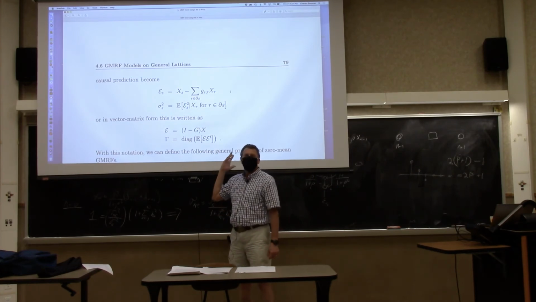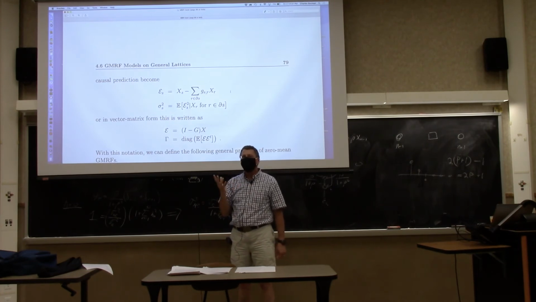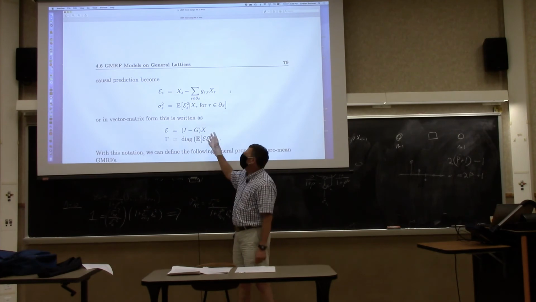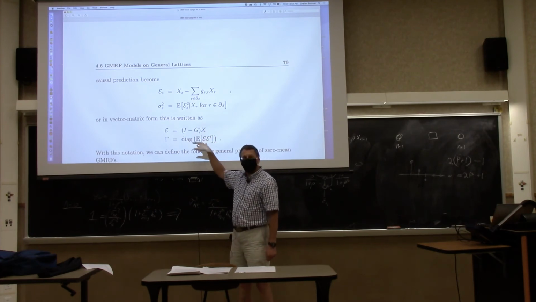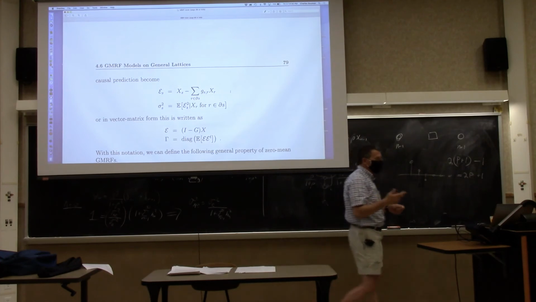So you could do random processes on trees. Trees are kind of an interesting special case because they're not 1D, but they're sort of 1D because they have no loops in them. The problem with 2D, the reason you run into all these weird problems, is that they have loops in them, okay? In 2D, the graph structure has loops, so that there are loopy dependencies.